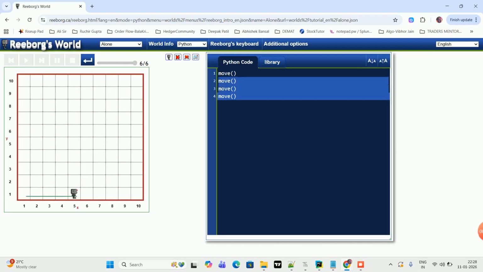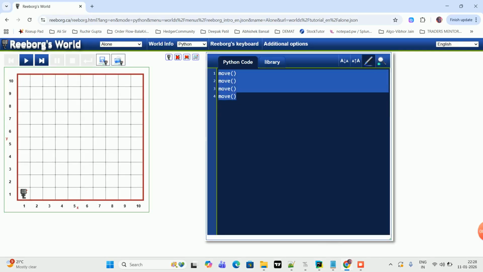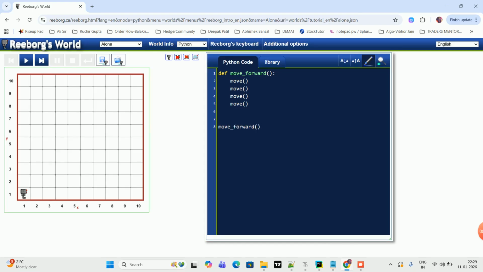So instead of doing this one, I'm going to define a function, move forward. Now you see here.